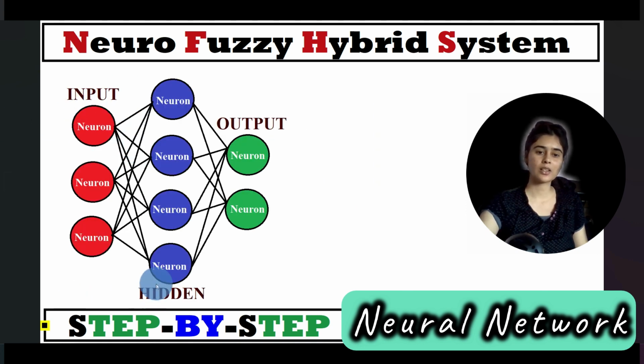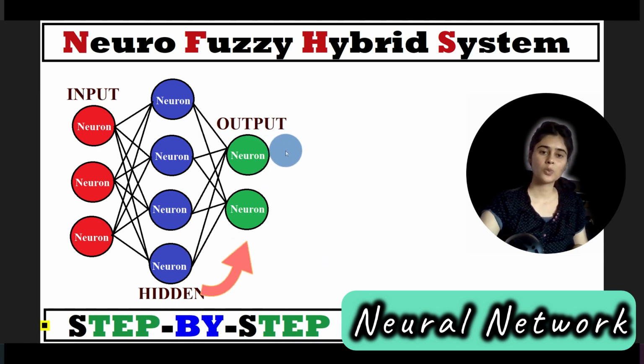Next we have different layers used in neural network. Neural networks are organized into layers. Here we have three main layers: input layer, hidden layer, and output layer. Input layer receives input data and passes it to the next layer, that is hidden layer. Hidden layer is between input layer and output layer. This hidden layer is responsible for learning features and representation in data, and neural network can have one or more hidden layers, depends on the task.